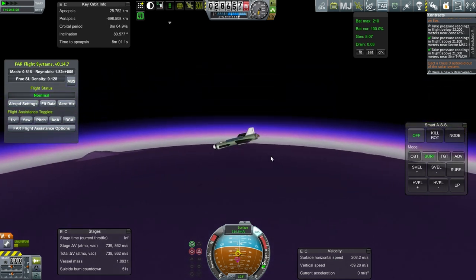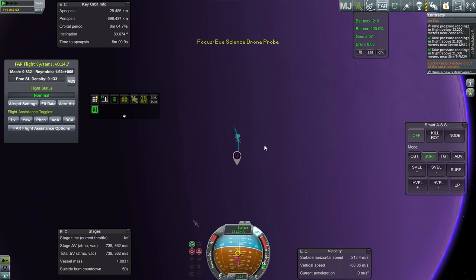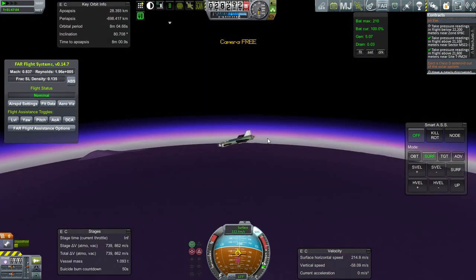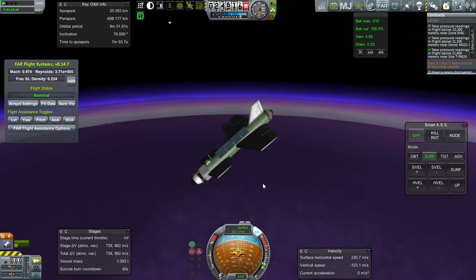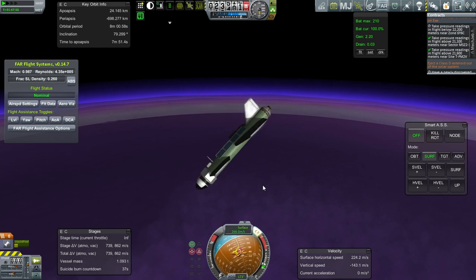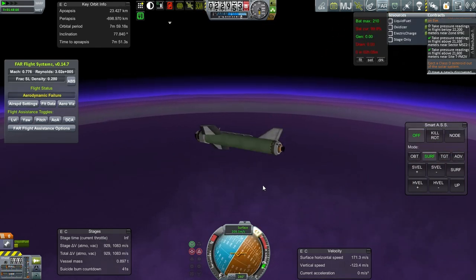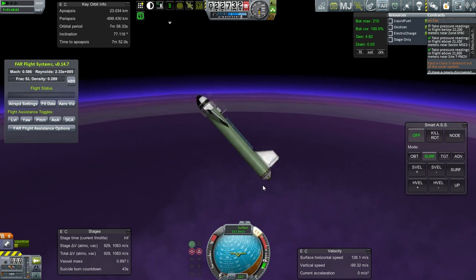Well, heading down for it. We need to be below 22 kilometers anyway. We're getting close. Kilometers. Got some buffeting. 24 kilometers. Oh shoot! Okay, that was bad.